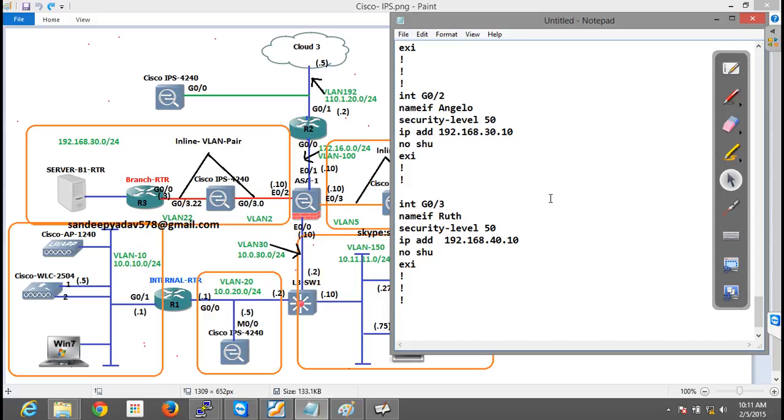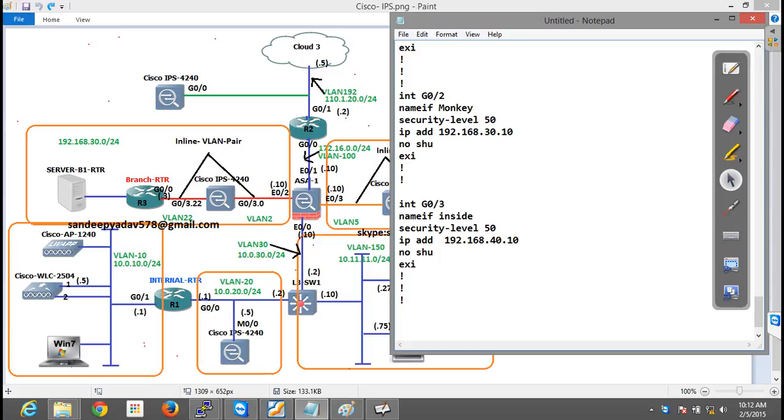Okay? See that? Anything, okay, doesn't matter. You just need a unique name. It should not match. I cannot do this.